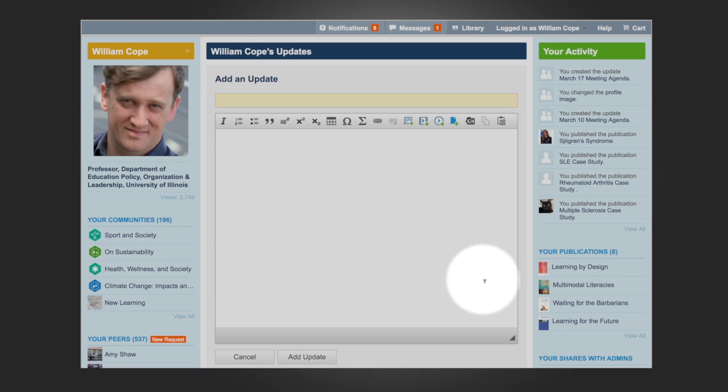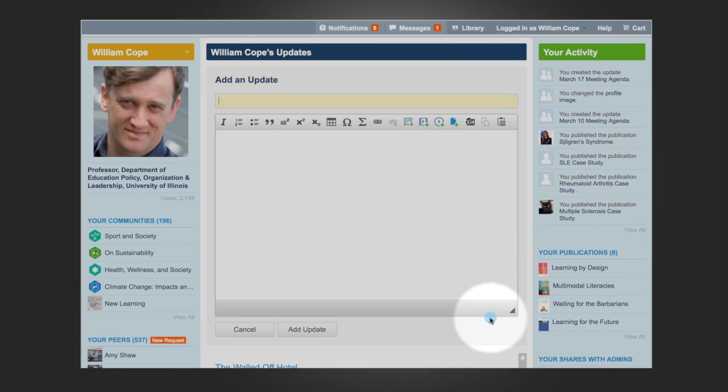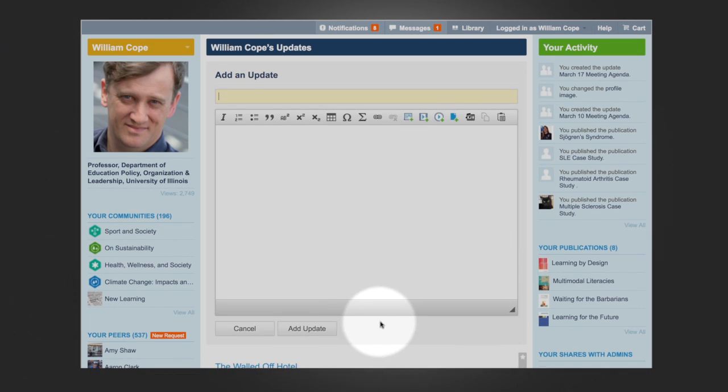And you see, the very first thing about this is the opposite of a tweet. See how big this space is? I can make this space smaller, of course, if I want to, but we're immediately suggesting this is more serious than a tweet. However, if I link my Facebook account or my Twitter account, the update will become a tweet or a Facebook post, and when I click on that, it brings me back into Scholar.